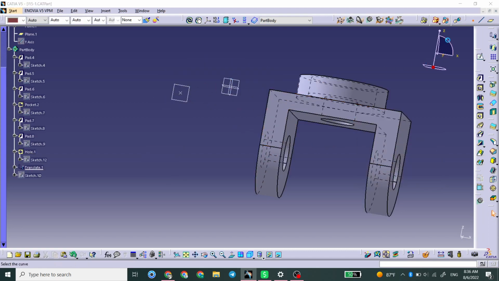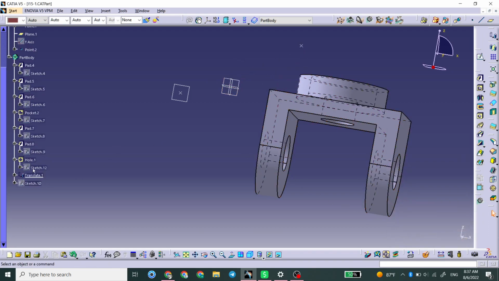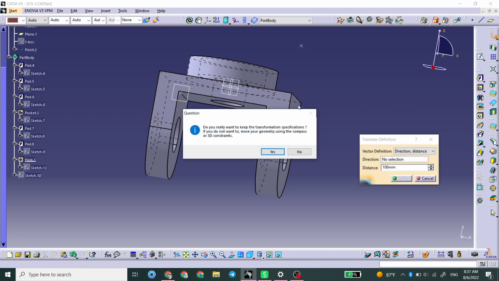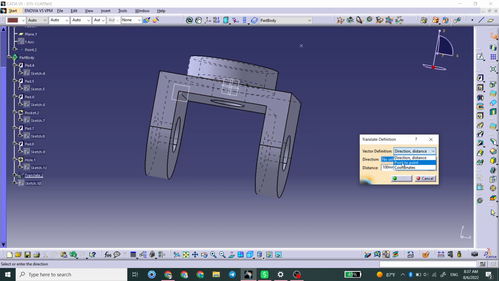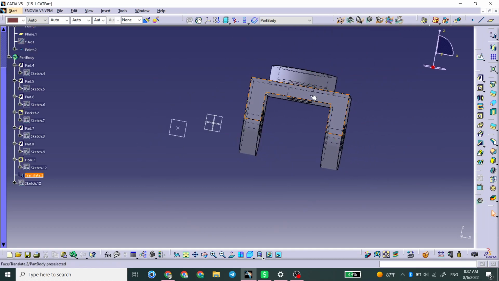For example, let me just delete that. I want this feature to go from this point to this point. I can select that and, from point to point, select it from this point to that point. This is going to be translated to that point.